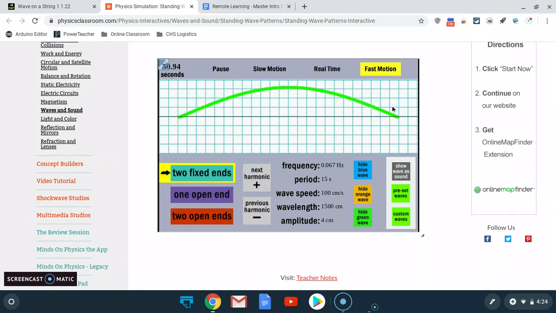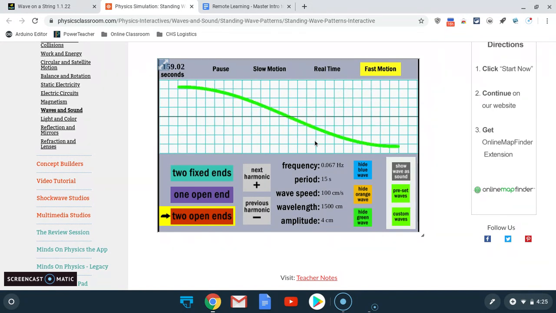This is the lowest note, the lowest frequency that you can play in whatever musical instrument or whatever thing is creating the standing wave. And this is going to be half a wavelength, because a full wavelength is going to look like it starts here, then it goes up, then it goes down, then it comes back. This is only going to be half of that. And the same thing is true with two open ends, though it's not as easy to see. But we find out that this is also half a wavelength, and that this is producing a sound that's at a specific frequency that matches with something that has a full wavelength for this.